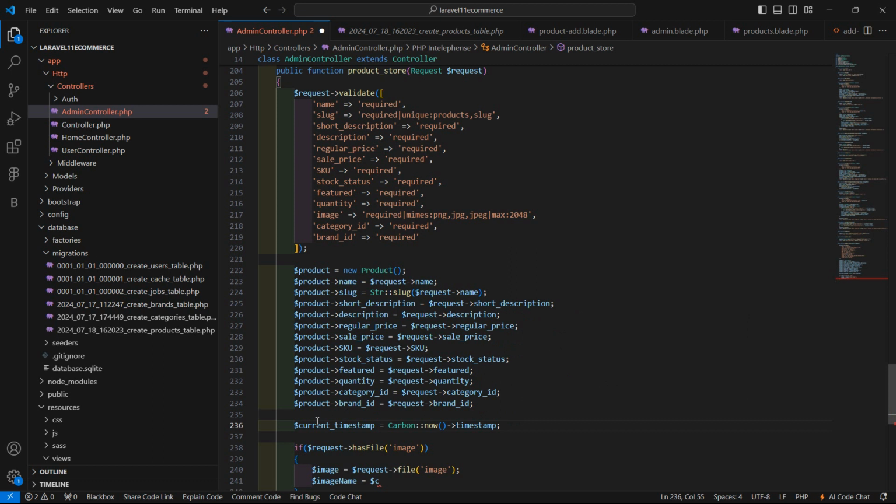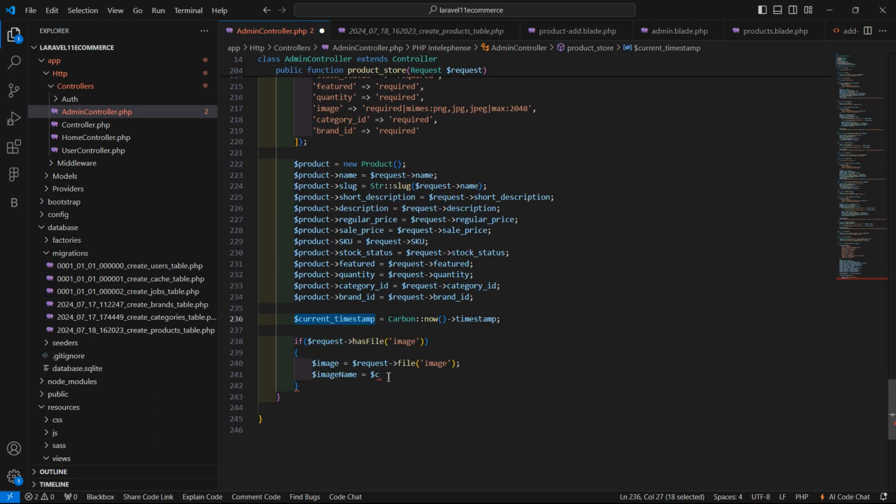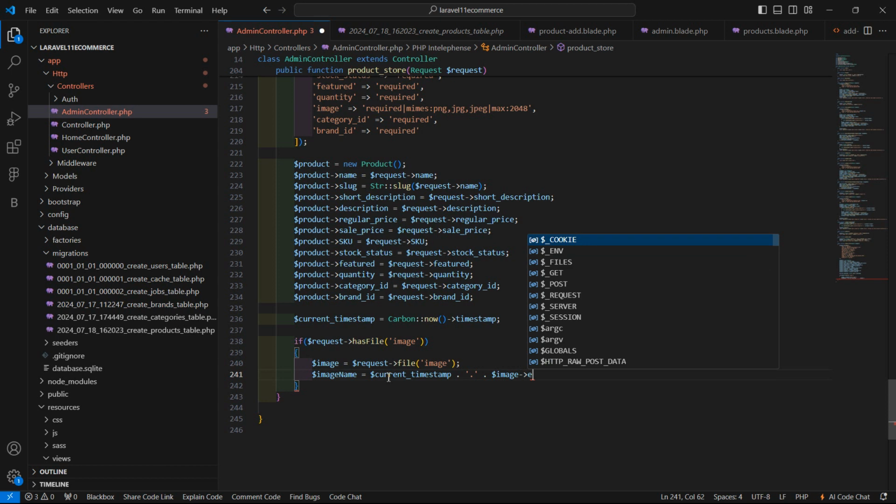Now let's copy this variable and paste it here, then concatenate with a dot, and then concatenate the extension. So right here $image arrow extension.